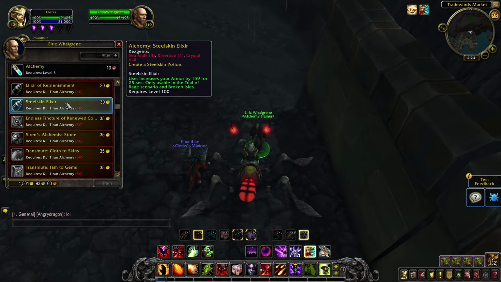The new armor potion, Steel Skin Elixir, increases your armor by 159 for 20 seconds.